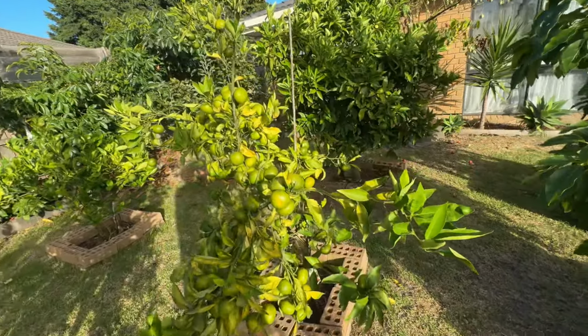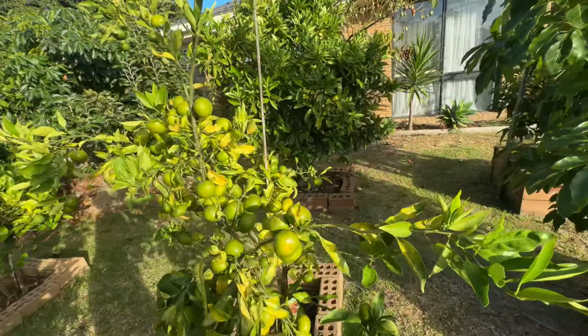Moving next to my Japanese seedless mandarin. So my fruit, guys, this one has at least 200 plus. A very small tree, heavy crop, look at that. Unreal. So much. This is crazy.